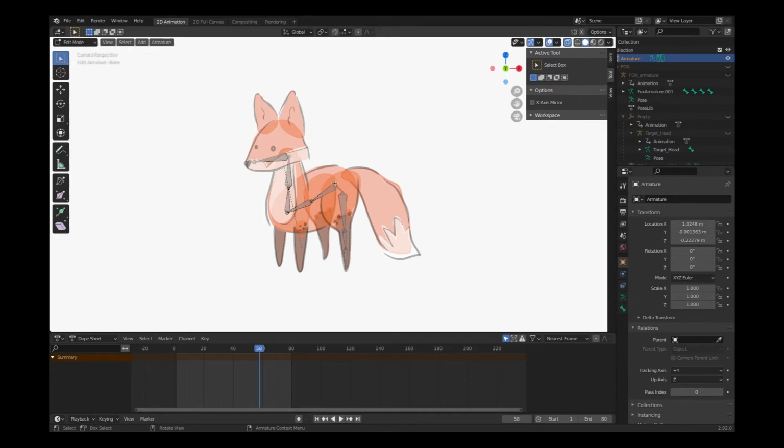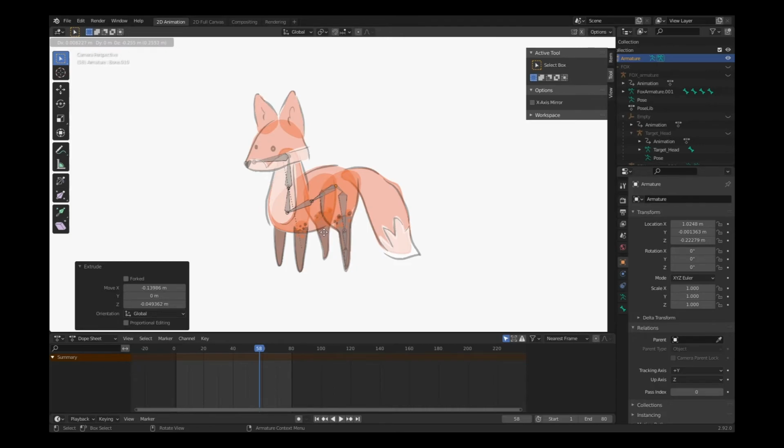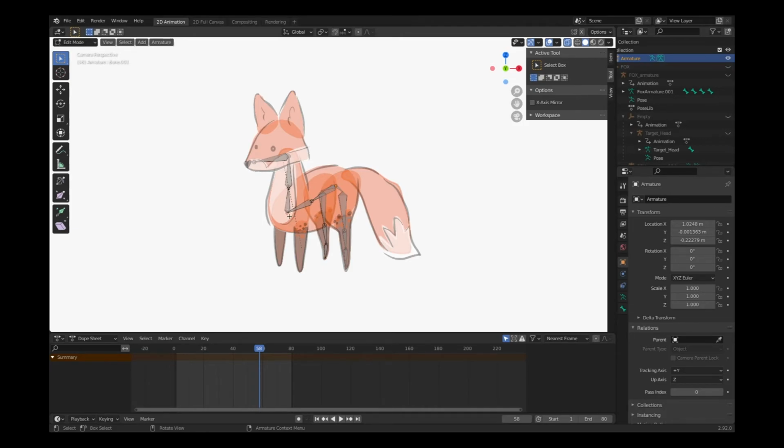Same thing with the other side. Click on that section of the bone where I want it to start from. E on the keyboard. And again, click where I want that rotational joint to start from. Continue creating all your bones in this manner. When I'm done and I want to create the bones for the next section, I will click on where I want that bone to start from the skeletal structure and repeat the process.